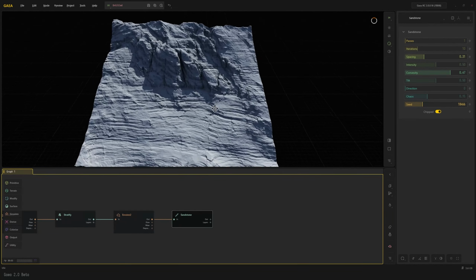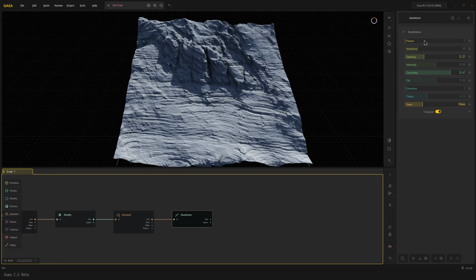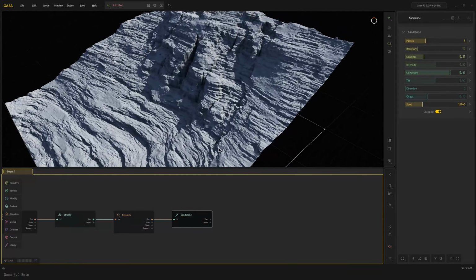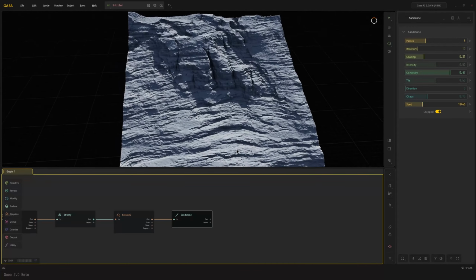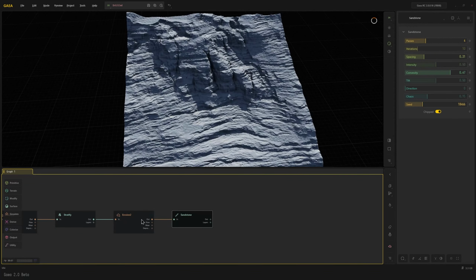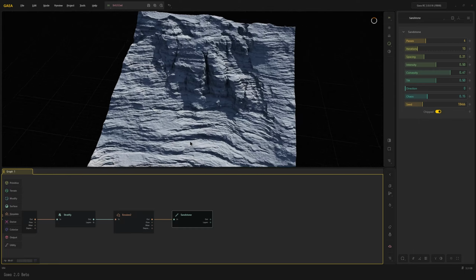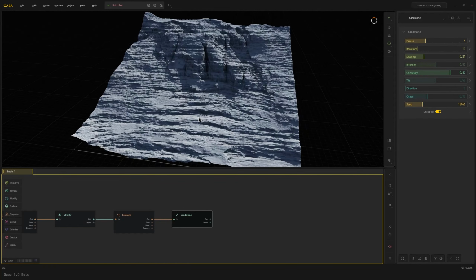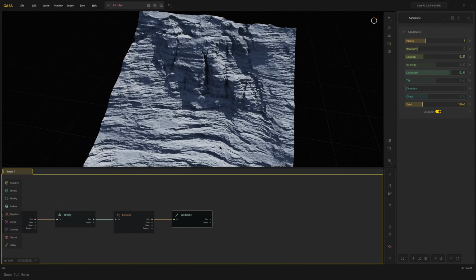I think what I want to do is I want to make this way more complex. So I'm going to change the number of passes. So this will now undergo a slightly longer simulation, but then it's also going to create way more detail. So like this. This is very, very cool. So we're going from here to here. It's using everything that's there. It helps build the foundation, but now we have this.